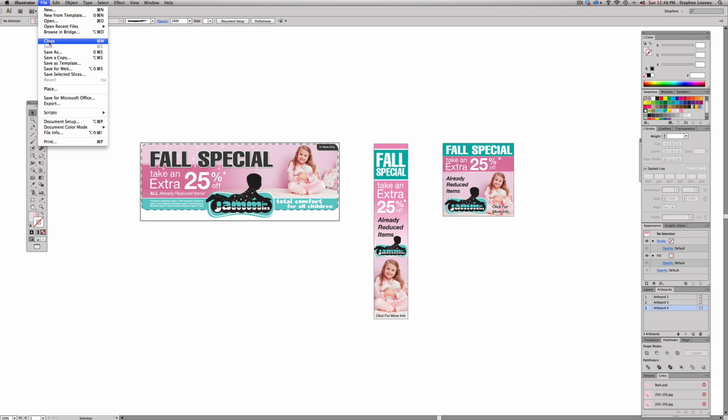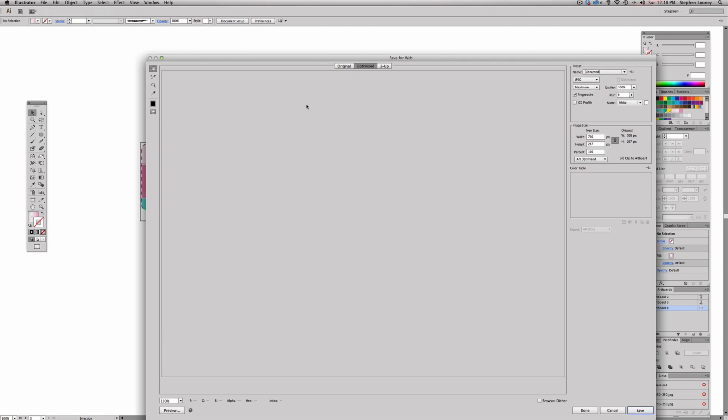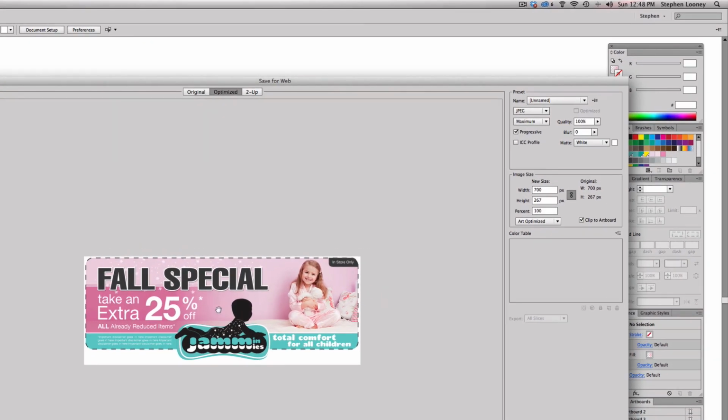We're going to go to File, Save for Web, and this is like the best keyboard command to know. I honestly couldn't even tell you what it is if you look at it, but I just know it because I do it so much with my fingers. So anyway, Save for Web. You want to now save this for web. You can save this as a PNG file, which will be nice and small. You can have transparency on it, or you can have a white background. But you can have transparency on it, which is good because you can throw it on top of anything later on, and you won't have this white in the background.